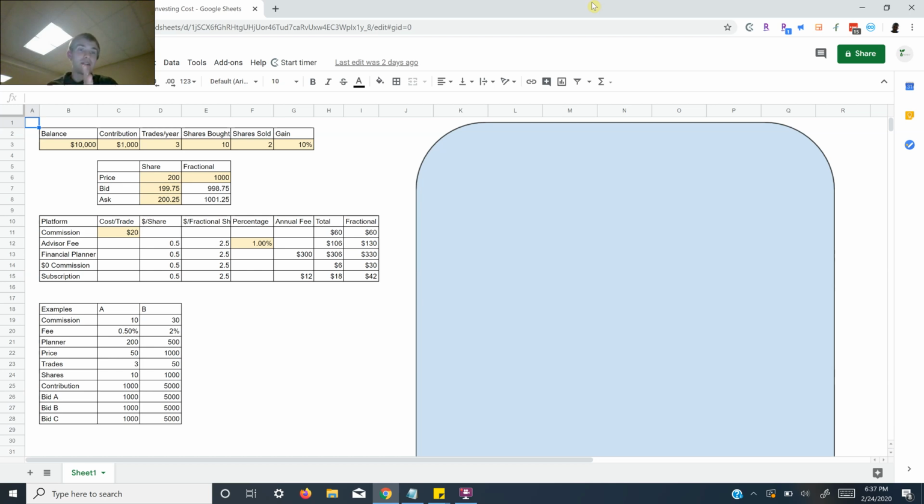And so I just wanted to go over the different costs and help you see what costs you are actually going to be incurring with different methods of investing. I have a spreadsheet here, and I'll give this in the link below. Here's an overview of some random numbers I put in, and the results of those numbers.